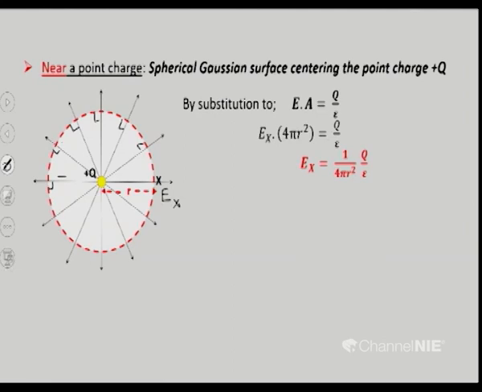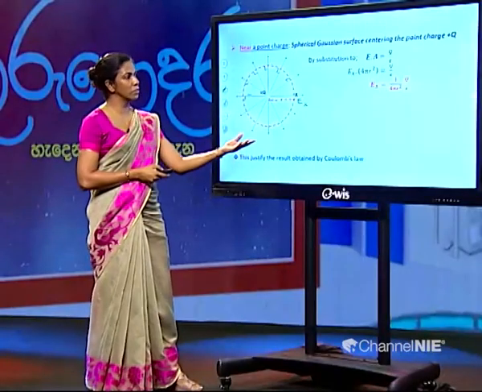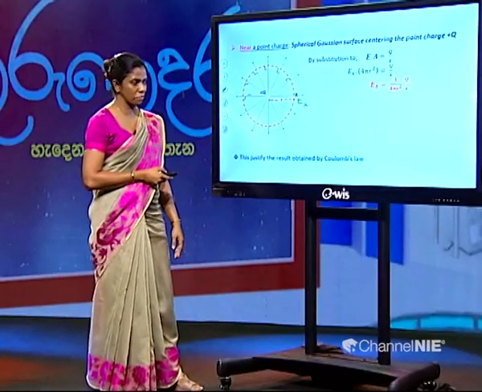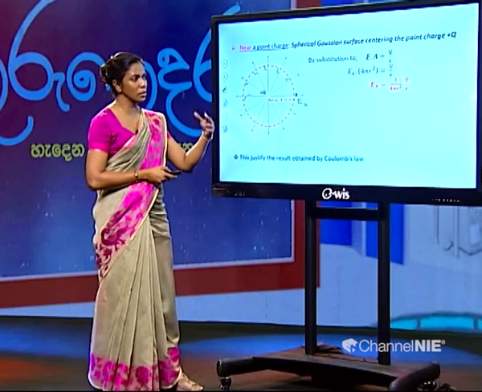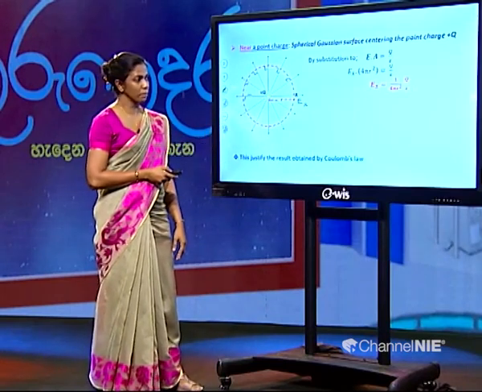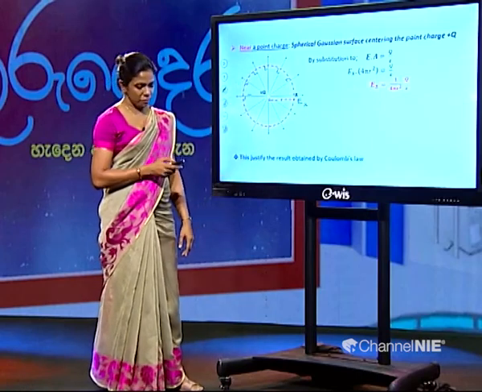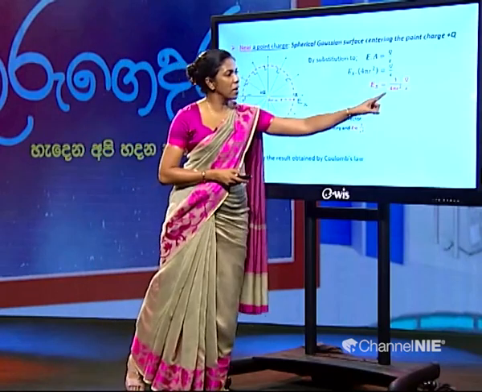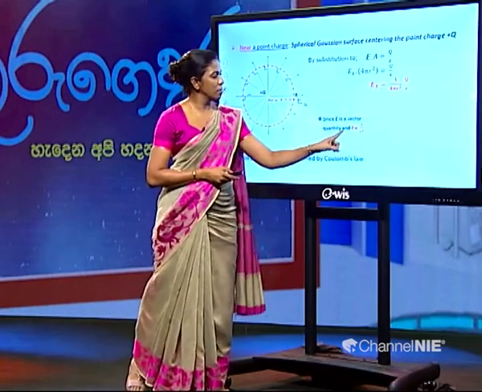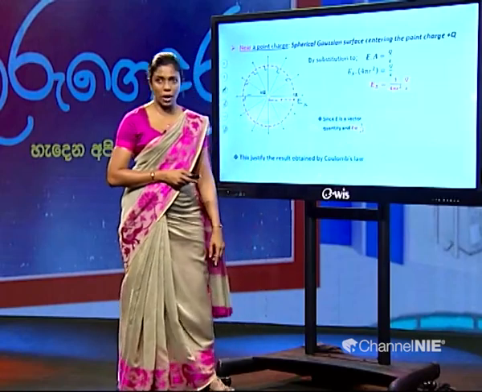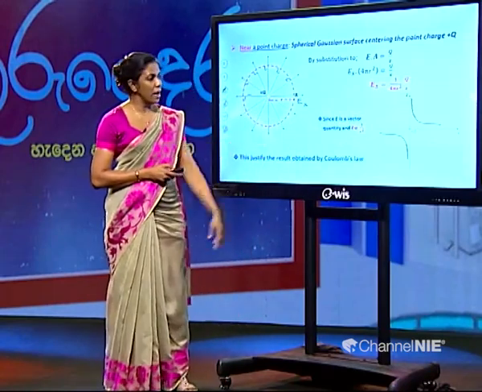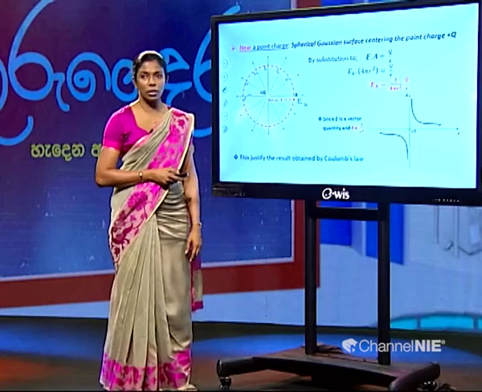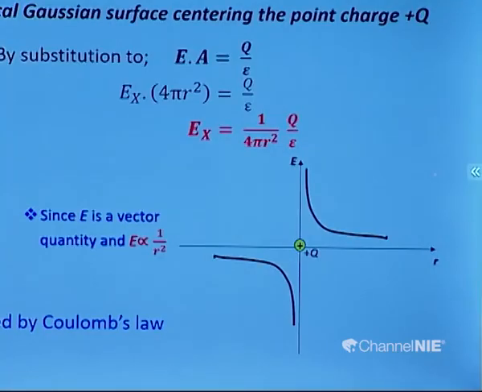Now, that is a result we are familiar with, which justifies that what we have derived from Coulomb's law is valid. And if we try to show the representation graphically, electric field is a vector property, and the field varies with the distance in a relationship inversely proportional to the square of the distance, and it is a vector, and that is the graph we get that we have drawn earlier also.